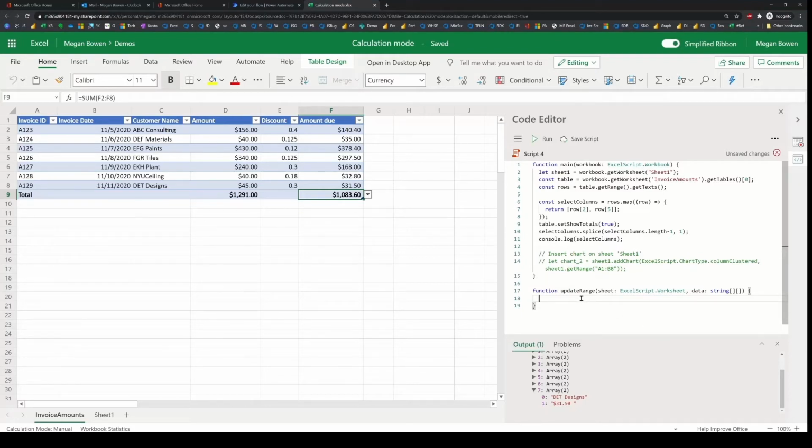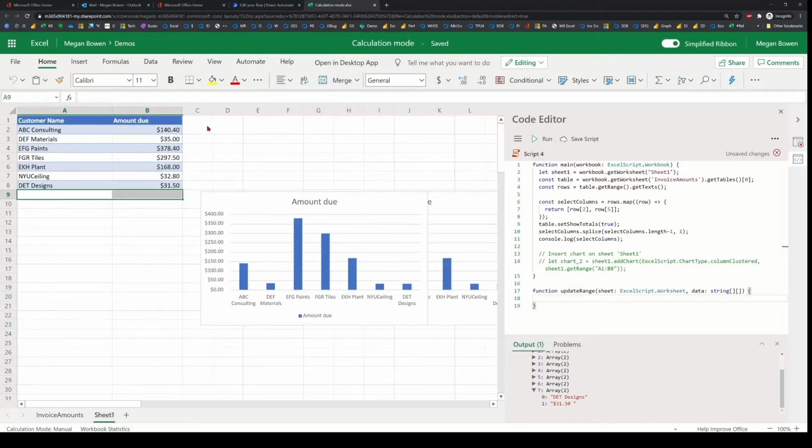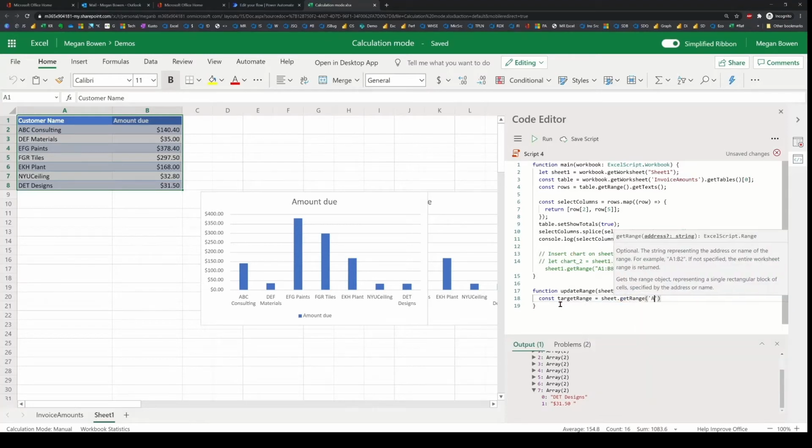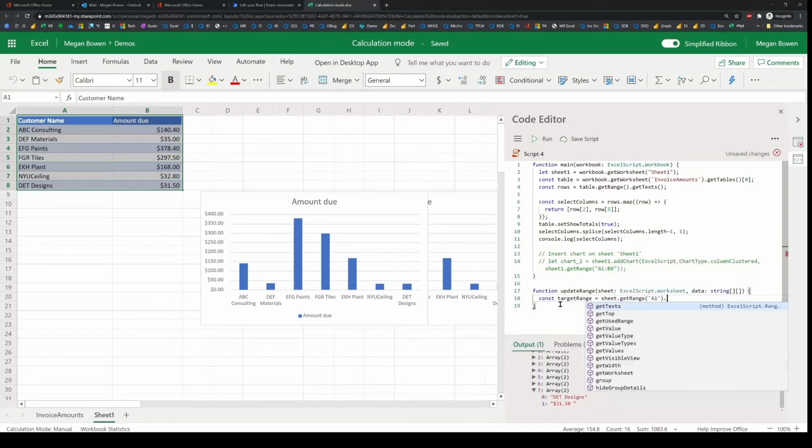And then if you don't know the target range address, one way to compute that is to get the target range based on the data that you're interested in. So in this case, I have 2 columns and 8 rows, but that might be different. So to do this in a dynamic fashion, what I can do is create the target range from the top left corner, which is A1.